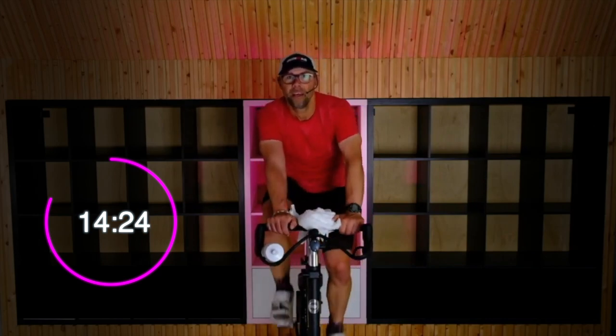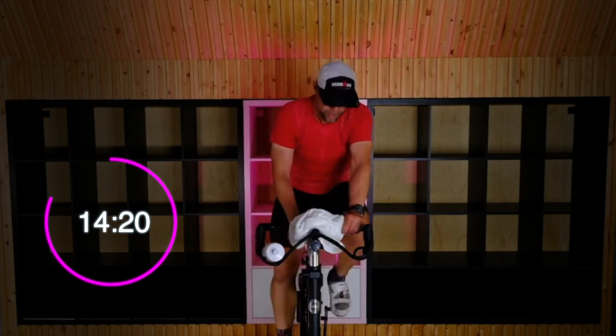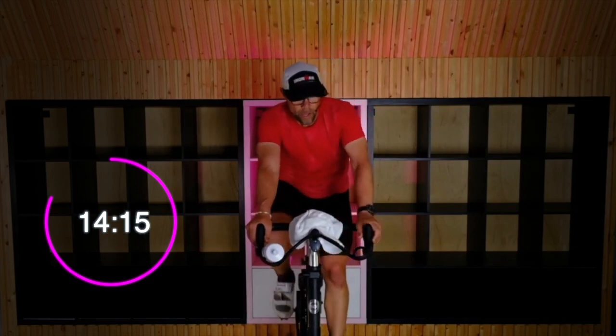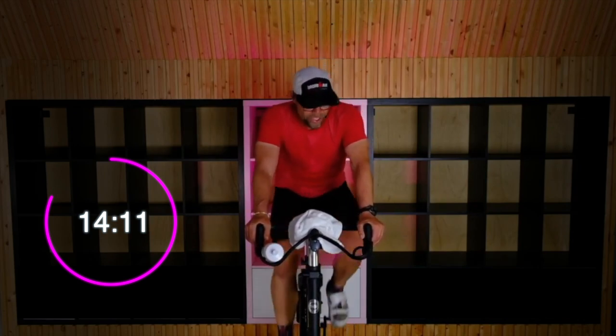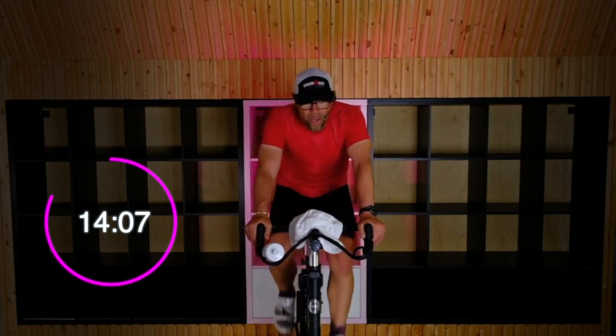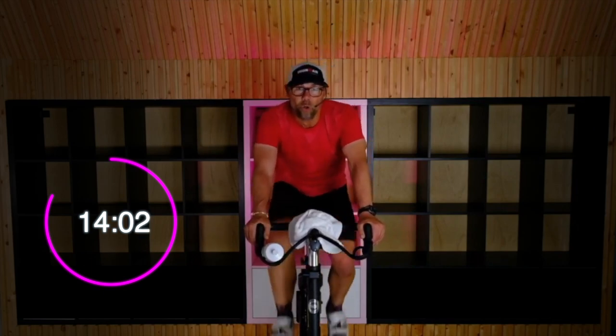How we doing? A little check-in. See how we're doing, see how we're feeling. Because I think you guys are doing amazing. You guys have been strong. We've been pushing those hills. You guys are doing awesome. Just stay focused, guys. We got about 20 minutes left, okay? So about 14 odd minutes of work and then a nice little 5 minute cool down.